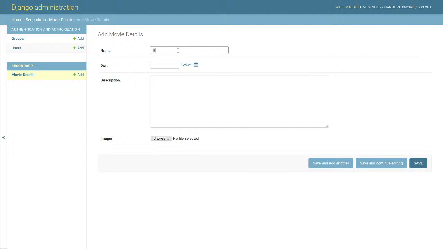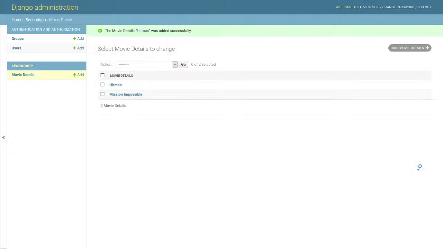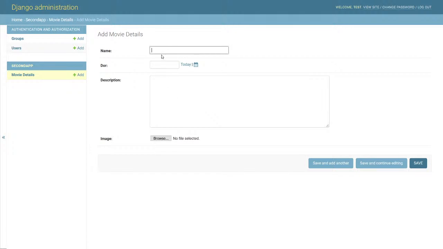I will write Hitman. I'm again a great fan of the character Hitman. So Hitman Absolution. It's a game I recently played. So yeah, just inputting random stuff. Okay, let's create one more movie and let's just say Mission Impossible 2.